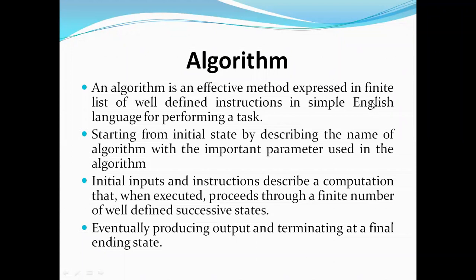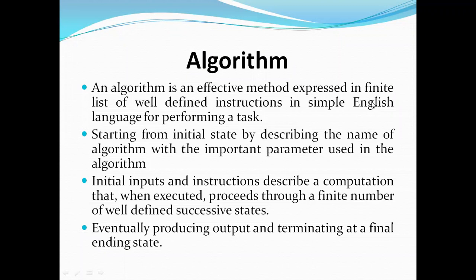Starting from the initial stage, we describe the name of the algorithm. We always start an algorithm with a particular name, with the important parameters used in the algorithm specified within a round bracket. The initial input and instructions describe the computation that, when executed, proceeds through a finite number of well-defined successive states.